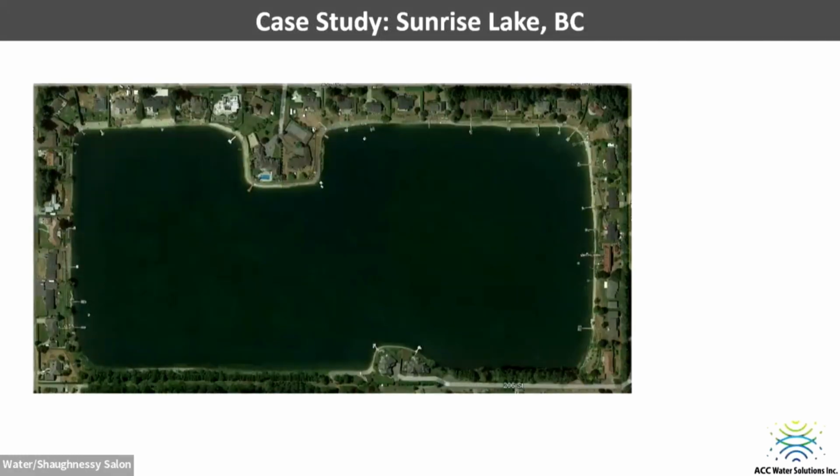Yeah. So this is a fairly recent project for us, probably 6 years in the making. We spent a lot of time working with this group, a residents association in Langley, BC. This is an old gravel quarry that was allowed to fill up with water, and they turned it into a lake. It is a stormwater basin. They call it a lake. It is 100% a stormwater basin.